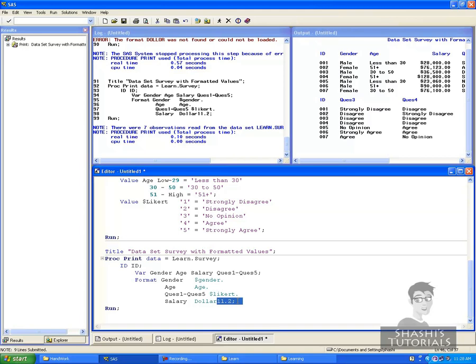The name dollar indicates that you want to use the dollar format, which adds a dollar sign and commas to the value. The number 12 tells SAS to print a value using 12 columns. The 2 following the decimal point tells SAS to print 2 digits to the right of the decimal point.